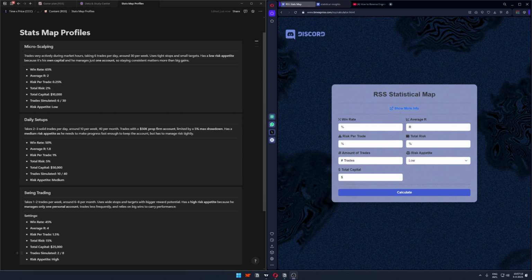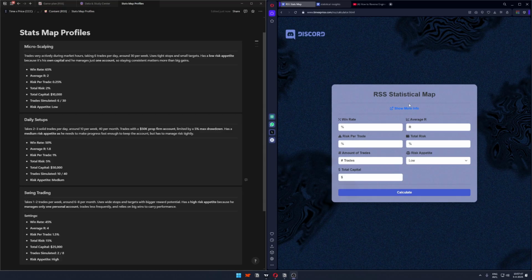Alright traders, today I'm going to show you a new tool I made called the RSS, Relentless Steady Steps Stats Map. This tool is built to provide you more insights on a game plan you already are using, or a game plan you are going to test out or want to use, to provide more insights on the returns, on the total drawdown you can get in a logical manner, and how you can calculate your risk in a logical way and know you're within safe boundaries to sustain logical and natural drawdown.